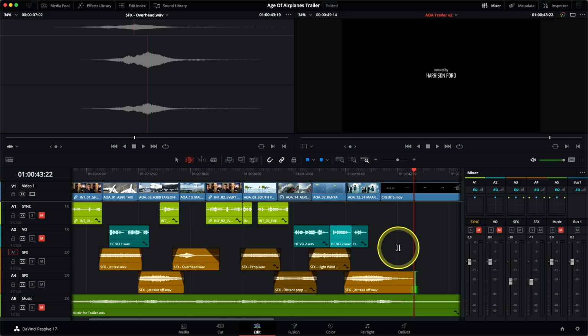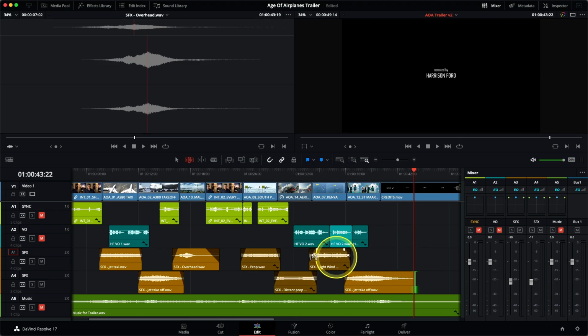Now you may be wondering why I haven't added audio transitions between those clips. And that's another way of being able to work. However, I often find that these audio fades are much more accurate than the audio transitions that you might be using. The last element of this audio mix that I need to bring in is, of course, the music. And very similar to working with the sound effects, I can actually use the track slider in order to be able to adjust the music level.